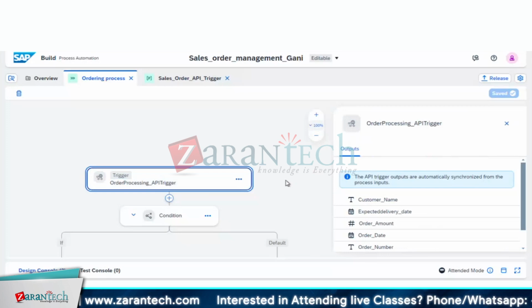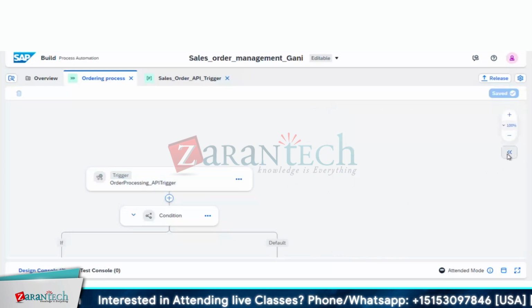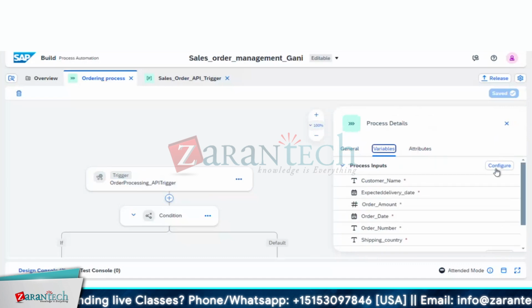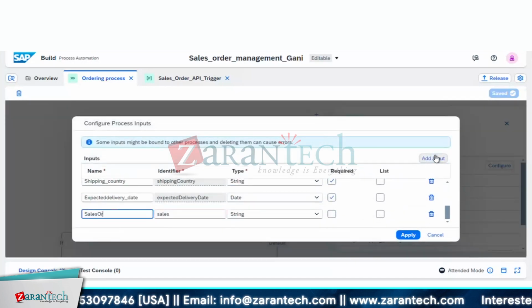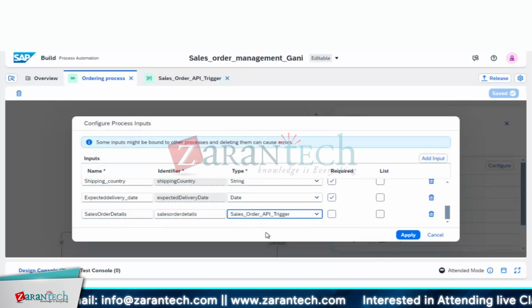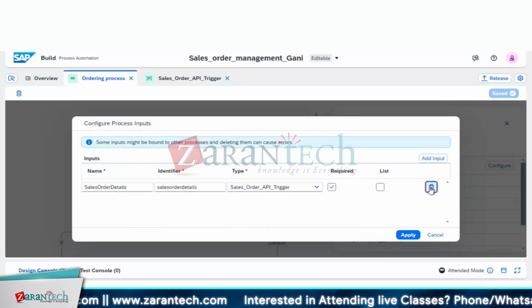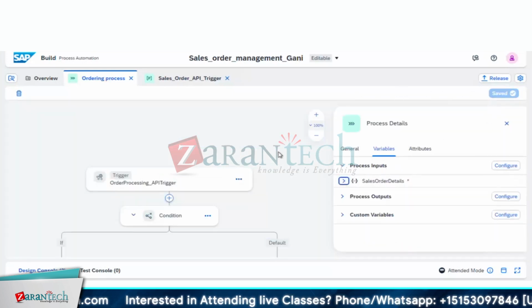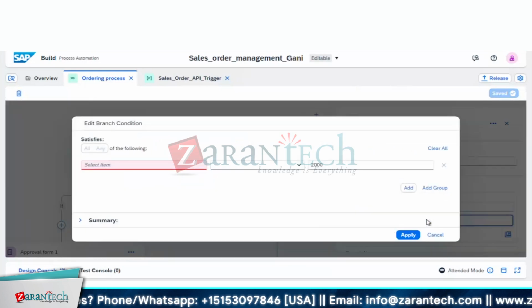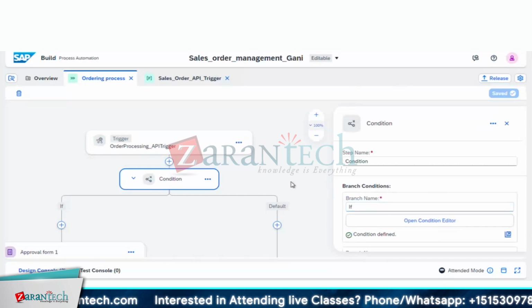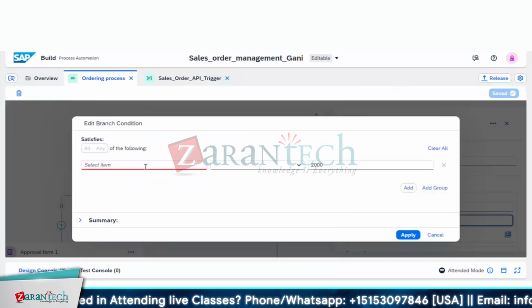I need to check one of the things. Give me a minute. The modification of the process. Okay, what we have given earlier in the condition: order amount, I think, right?